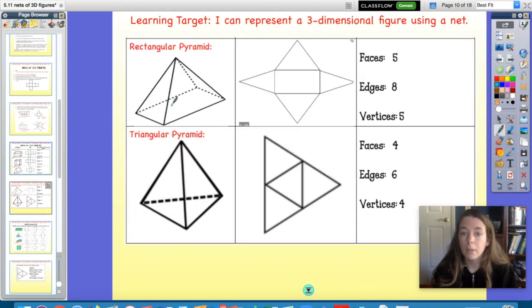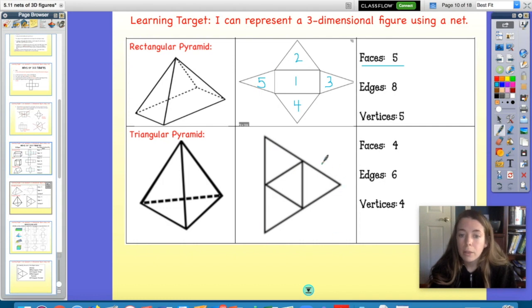Here are the pyramids, which are different from the prisms because they just have one base, so one center shape that sits at the bottom. So when it's a rectangular pyramid, there are 5 faces. If you think logically, what you know about a rectangle, it has 4 sides. So if we're going to complete the 3D figure, we're going to need 4 rectangles surrounding the middle, 4 triangles surrounding the middle rectangle to make a solid figure.